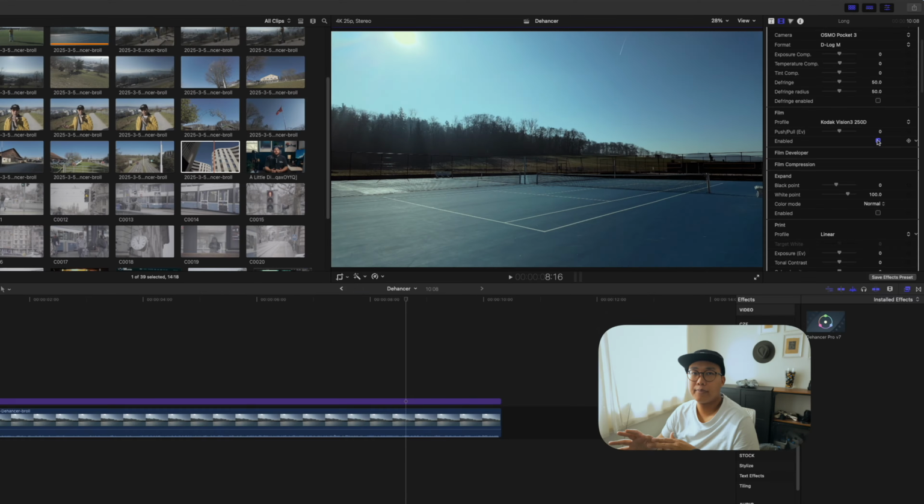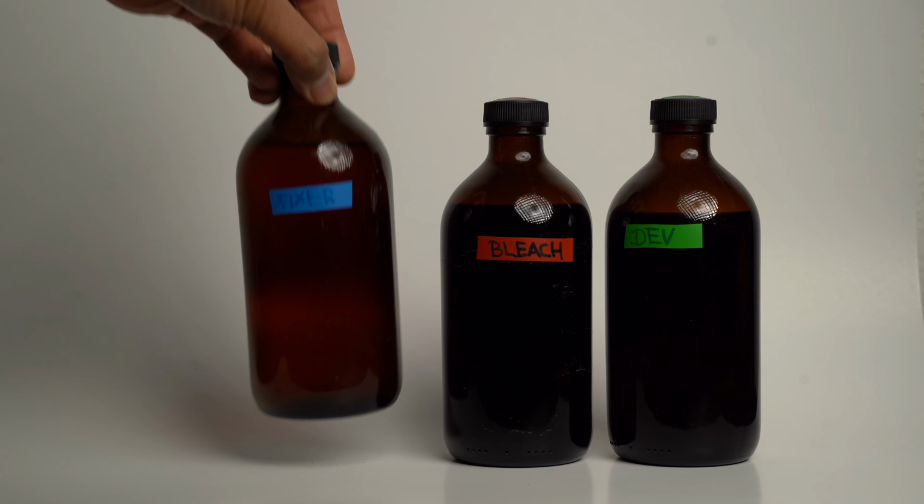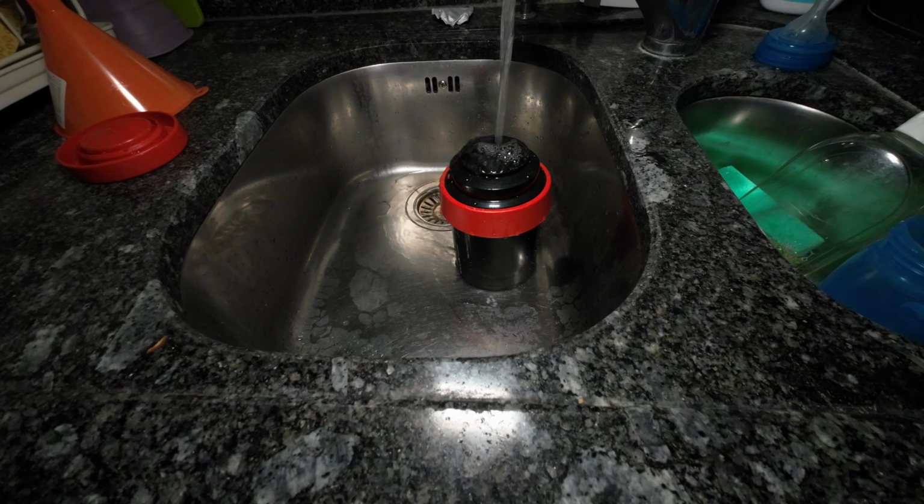Now there's a slider in this section which states push and pull. For those who don't know, push and pull is a process in film photography where if you push a film, you purposely overexpose your shot or your film and then tell the lab that you want to push that film, so it's longer in the chemicals and it develops longer. And usually this introduces more contrast in your film. On the other side, if we want to pull our film, we purposely underexpose our film and we let the lab know that we want to pull the film, so less time in the chemicals, which can result in a flatter looking film. So let's try this.